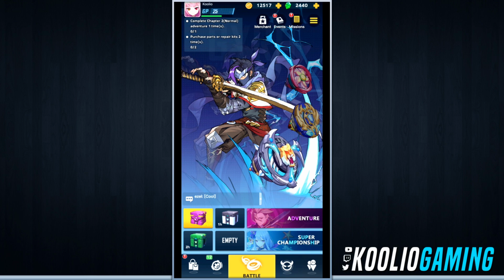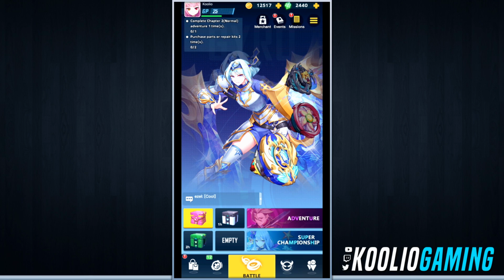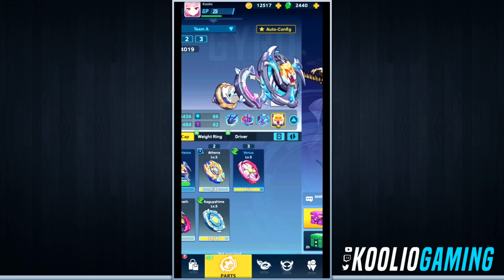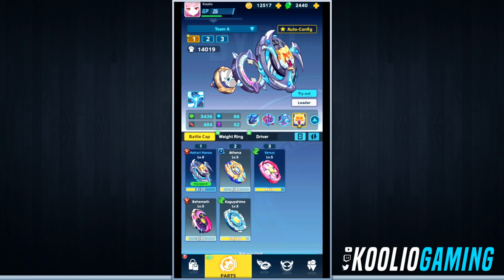Now you're noticing that there is a character in the center of my screen. That's a part of my top. I'm going to show you guys that in just a second. I've got 3 characters: Athena, I don't remember her name, Blossom or something like that, and this dude. So I'll go ahead and show you guys that for just a second. Hattori Hanzo, Athena, and Venus.